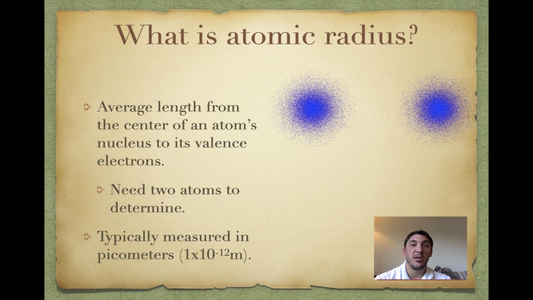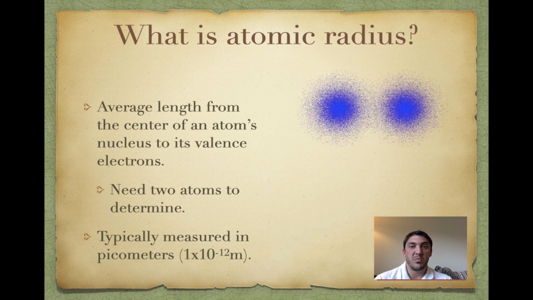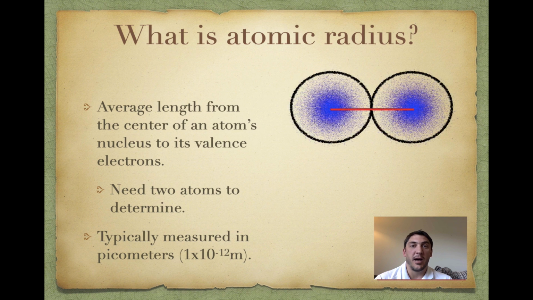So what scientists do is they take two atoms. Let's look at these two examples in their electron clouds, and we try and put them as close to each other as possible. And where they bounce back is because the two nuclei are both positively charged, and there's a limit to how close they can get to each other. So this distance between two of the same atom's nuclei divided in half gives us the atomic radius of just one. So that's how it's determined. For sodium, it's about 227 picometers.